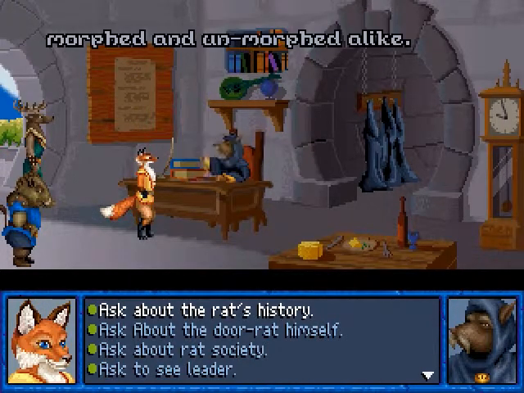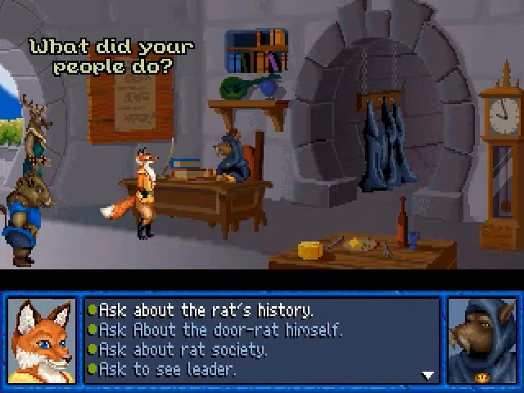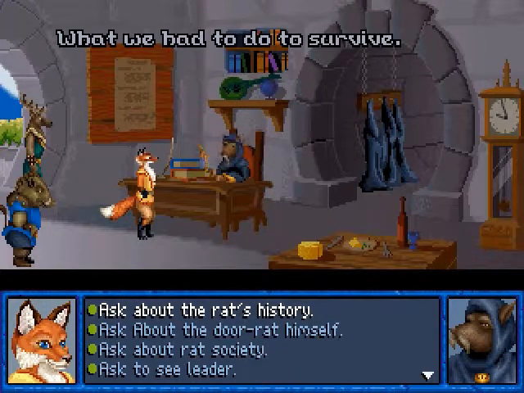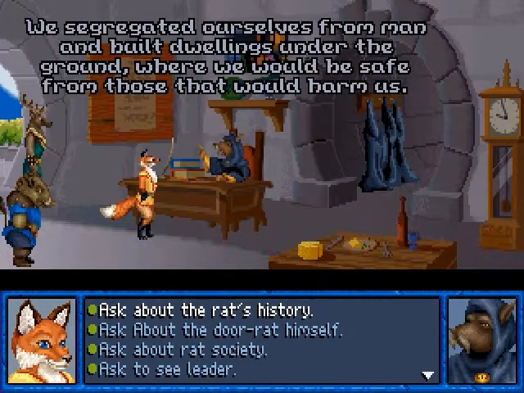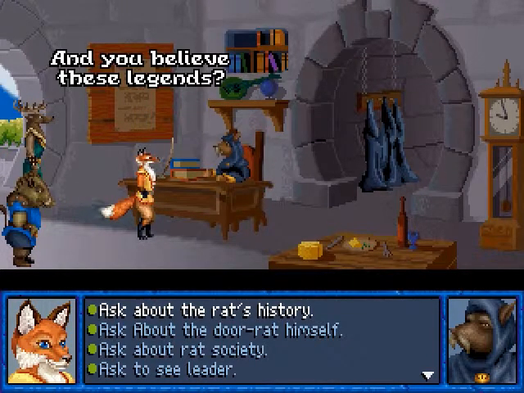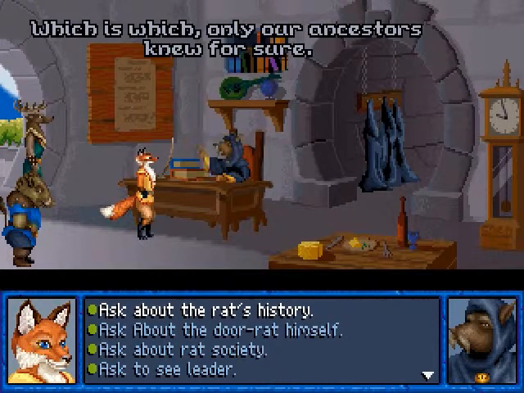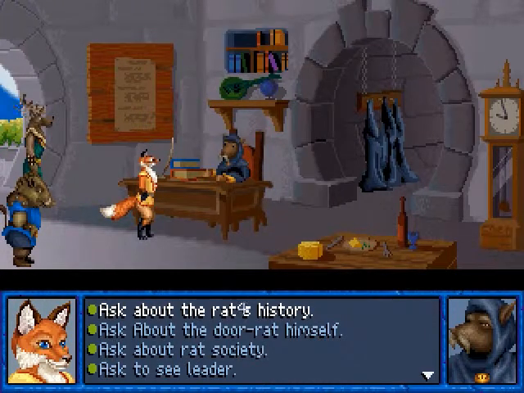Morphed and unmorphed alike, some had such hatred for us that they would hunt us down and set traps to catch us. What did your people do? What we had to do to survive. We segregated ourselves from man and built dwellings under the ground where we would be safe from those that would harm us. We continued that lifestyle even after the humans vanished. And you believe these legends? I believe all legends are part fact and part fiction. Which is which, only our ancestors knew for sure.